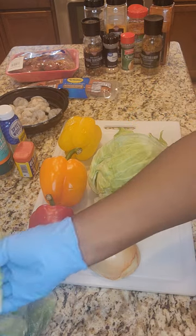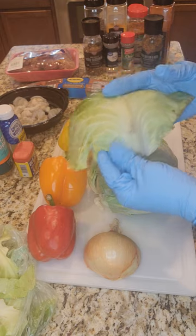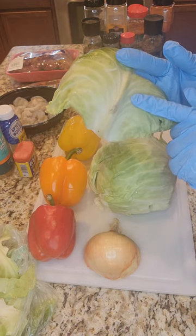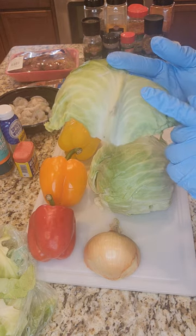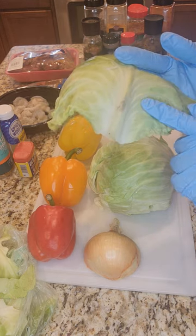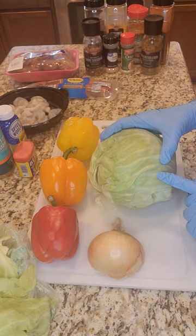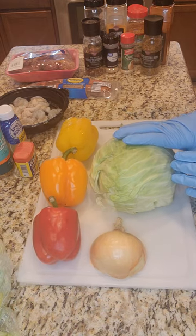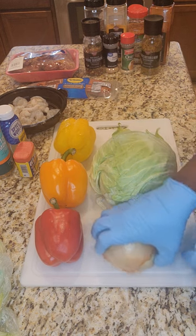I do have some pieces here just to show you, for those of you that have never cooked cabbage before. Of course it comes out of the ground, so you have some marks like this on the outside of the cabbage. So I peel the outside away, most of the rough parts. I'll peel that away until I get to a good area that I'm satisfied with using. So discard the bad parts of your cabbage, okay? Wash and clean it.